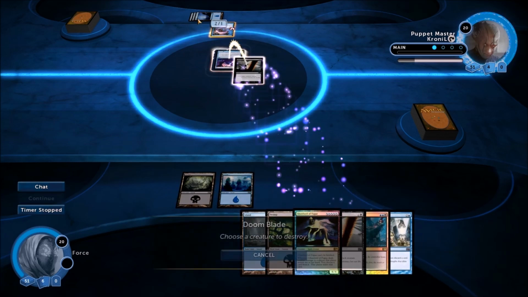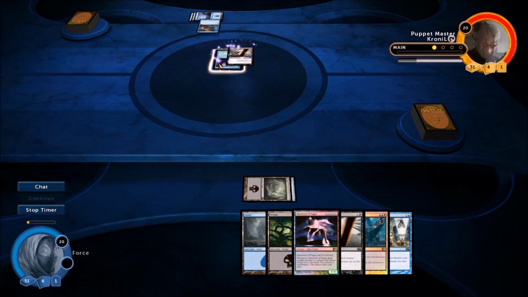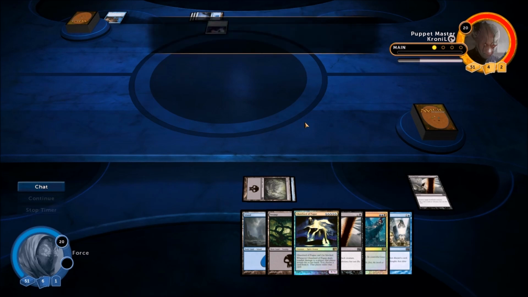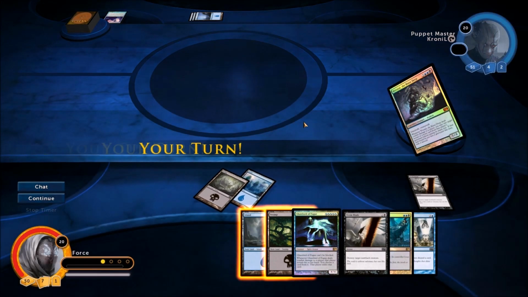And check this out. In response to him playing that, I'm gonna Doomblade his Pestermite. That way he won't have a creature to return. That's gonna force him to sacrifice this creature. You guys ready? Making a choice, boom, just like that. No choice to be made. How glorious, how glorious indeed.